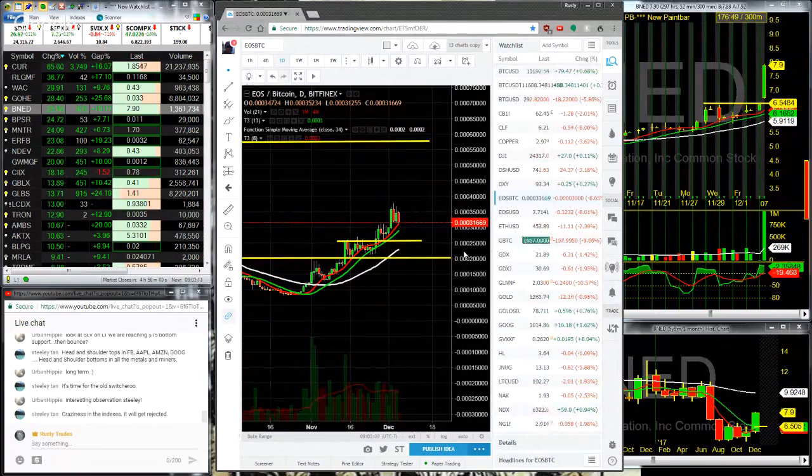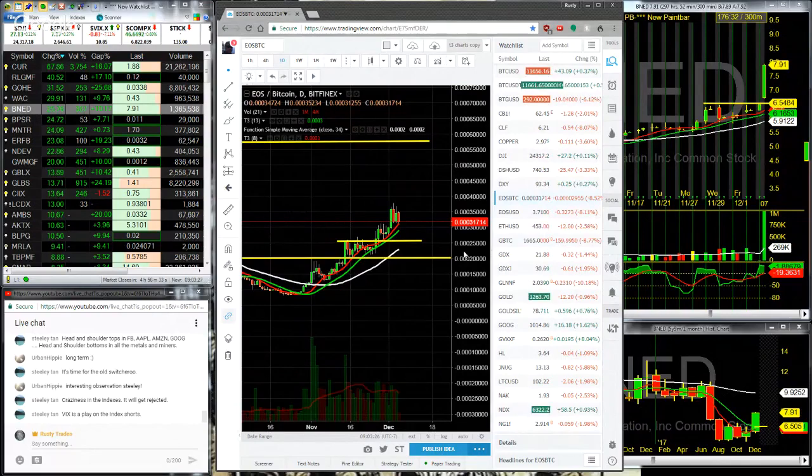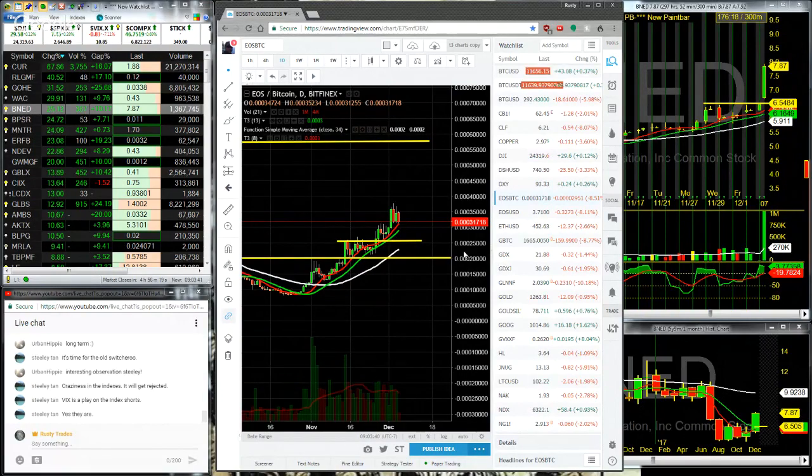Yeah, I think it'll be rejected too. The tops are forming, just like you said, the head and shoulders tops. Those are heads forming on S&P and the Dow. You have the left shoulder put in, the head is forming. Watch for the breakaway on the downside, back into resistance for a bearish retrace for the right shoulder to form. That's what we're looking for. We've gone through it again and again, but each time it does it, it adds up. It acquires more and more pressure on the downside.